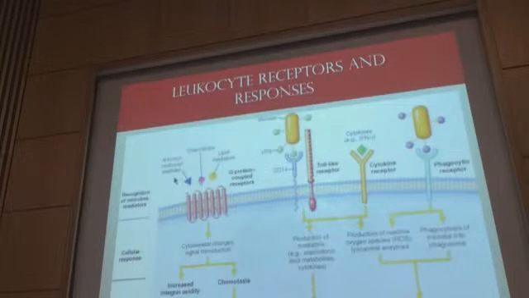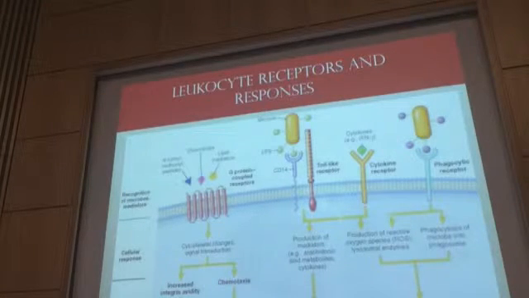So we had different kinds. This is just a summary slide of all the different kinds of receptors that we talked about. Some of the receptors are phagocytic receptors, and once they bind their ligand, they will cause phagocytosis, and also production of killing mediators such as reactive oxygen species. There are cytokine receptors that will recognize cytokines and activate more production of cytokines. There are toll-like receptors that recognize, for example, LPS. So they recognize specific patterns of pathogens. And there's a large family of seven transmembrane G protein-coupled receptors that will activate chemotaxis and also cause the change in the integrins that enable adhesion. So this is the net result of all these receptors.